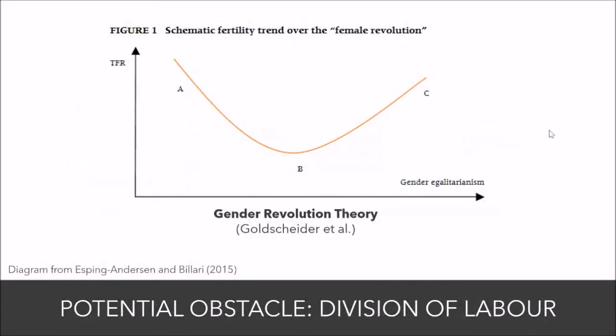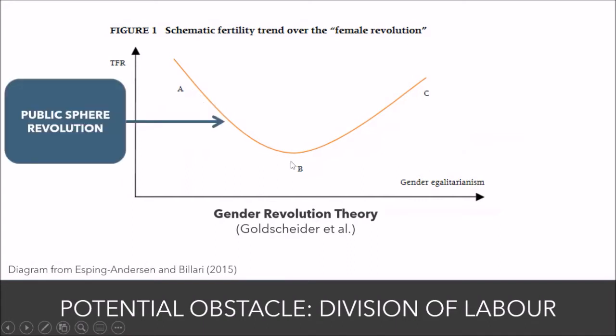So the obstacle that this presentation focuses on specifically is the meta-vision of labour as a potential reason for explaining the fertility gap. The most common and well-cited theory in demography in this area is the gender revolution theory. This theory states that in high-income settings, all countries have seen a general decline in fertility in conjunction with a public sphere revolution, meaning that relative to the 1950s, when the male breadwinner family model was the norm, increasingly more women are entering the labour force.